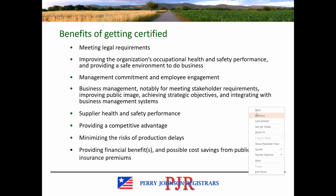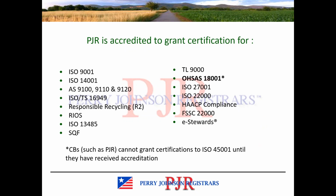I'm just going to go back one slide really quick and discuss. OHSAS 18001:2007 is the health and safety standard on which ISO 45001 is based. So some clients are already certified to that particular standard. In the interim of conducting audits to the new standard, if we conduct those audits prior to obtaining accreditation, which is a lengthy process, we can grant unaccredited certifications, or we'll hold off on issuing the certificates until accreditation is obtained, but we can go ahead and already be conducting audits to the standard, just to clarify the statement on this particular slide.